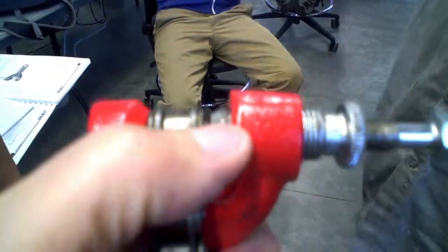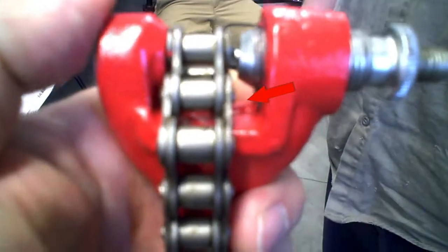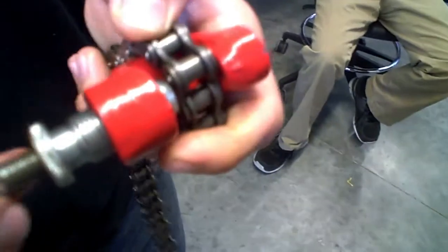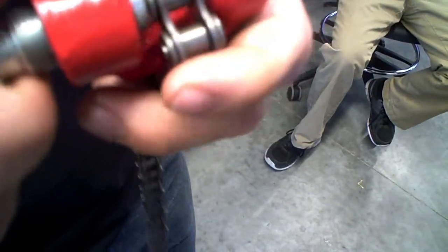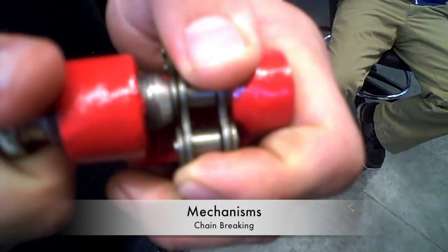Okay, but the key is that this big portion right here, you have to push it all the way up to where it mates with the chain. So you got a ways to go yet. I just put it there because otherwise you can't see where the pin is. Yep. It should come up and mate with the link. Bump it. There you go. Then drive the pin. Good. Thank you.